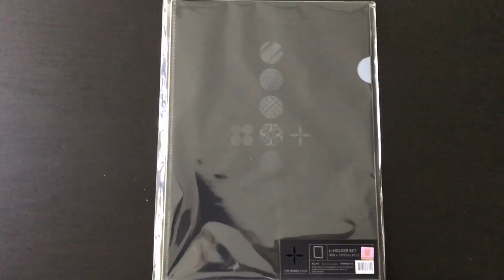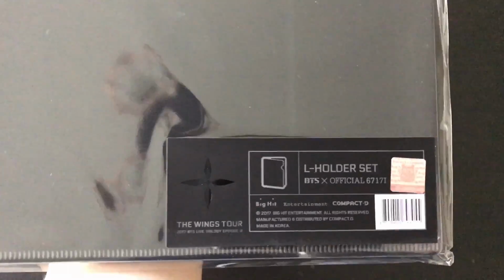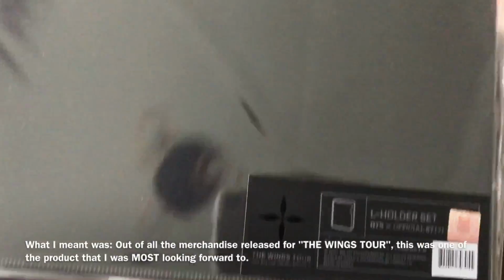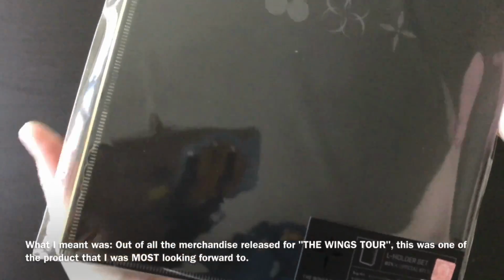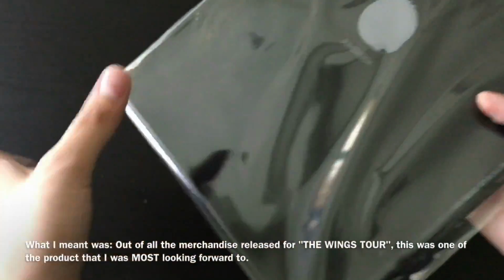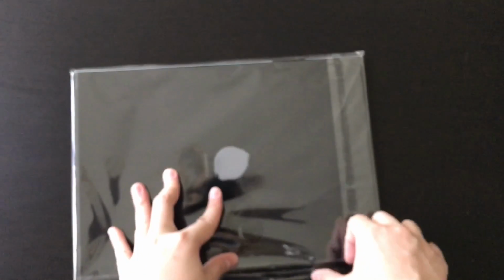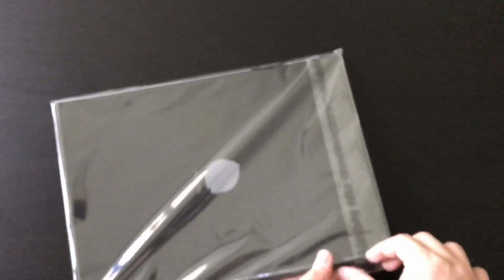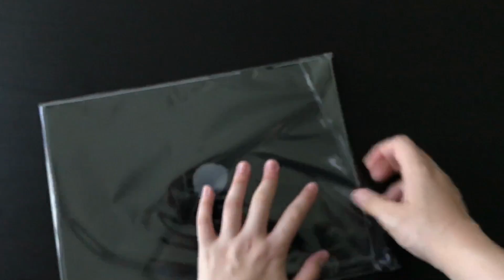Last but not least for this video, we have the L holder set, large holder set. This is one of the products that I'm looking forward to from this concert merchandise. It is because I saw what Big Hit posted on the official shop. Those flowers are really, really pretty.